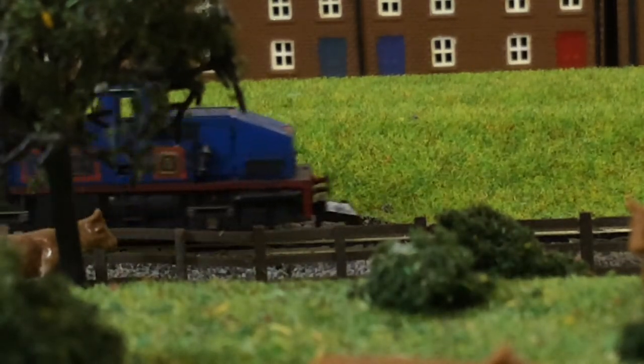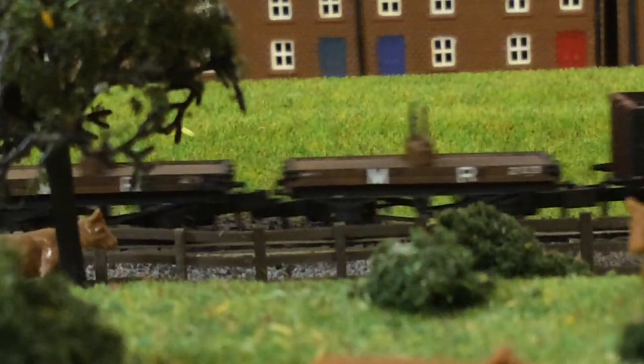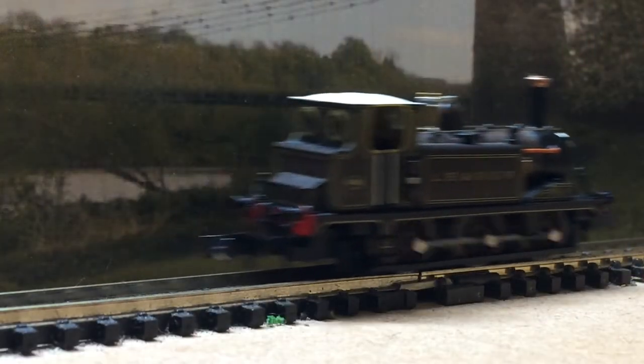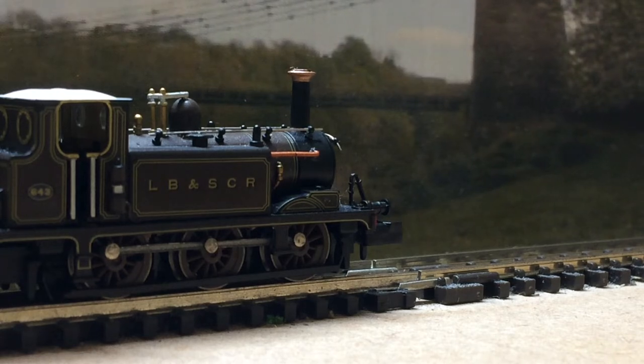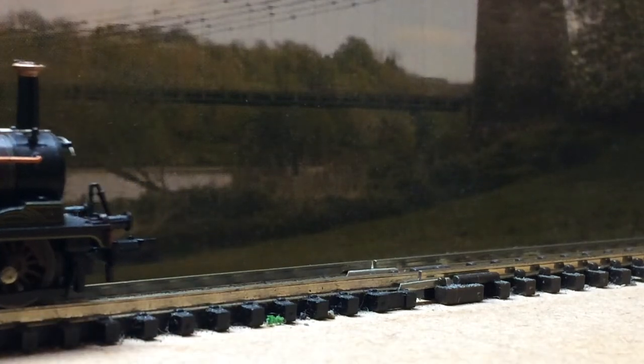Numbers 14 and 15, Lightning and Lively: a class of 0-6-0 saddle tank engines built by Hunslet during World War II as the austerity class, later sold to the MHR, replacing older locomotives. They are both used on the upper level of the line on coal, chalk and limestone trains. They are powerful locomotives and locomotive crews like them. Later in their life on the MHR they were fitted with diesel ejectors and a mechanical stoker, meaning only a driver was needed to operate them, making them cheaper for the railway. They were both painted in the lined blue livery with red lining. Number 15 was scrapped in 1973, however number 16 was saved for preservation.